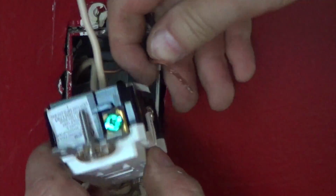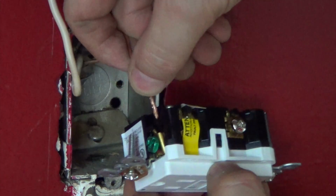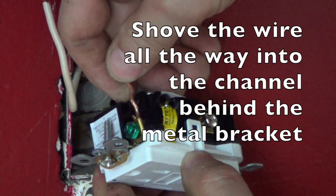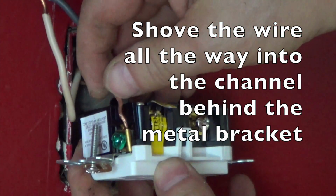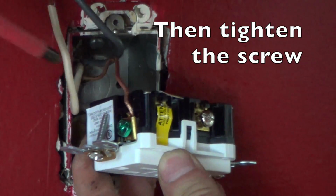Okay, so I'm going to take my ground wire from the back. Follow this sort of channel on the back of the outlet. Can you see that there? Okay. And I'm going to go ahead and tighten this.